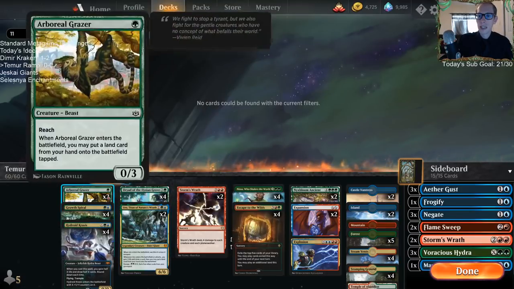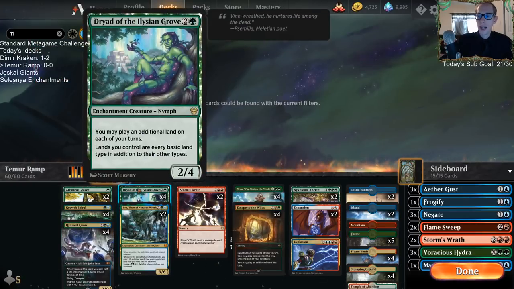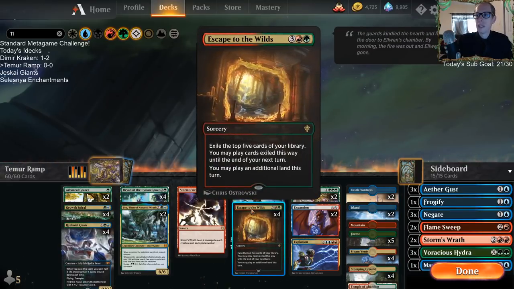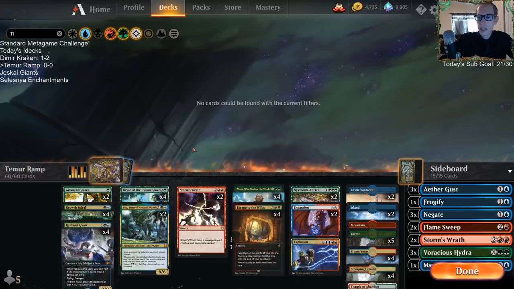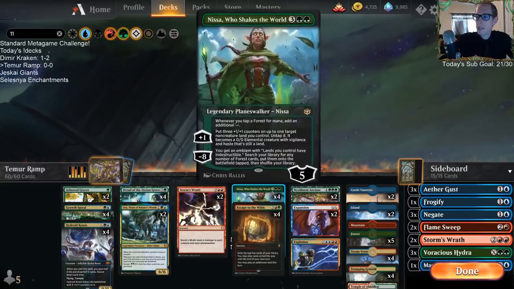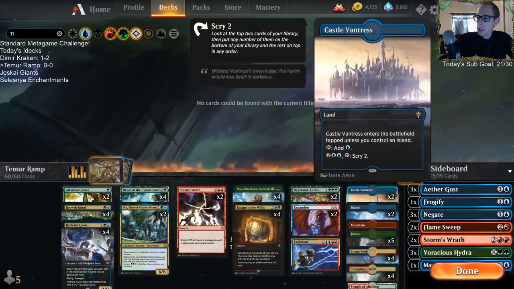And, you know, we just want as many lands as possible, because we can play extra lands with Grazer, Spiral, Uro, Dryad. So obviously we run out of lands from hand, but that's what Escape to the Wilds lets us do: dig five and just play a bunch of extra lands there also. And yeah, that's all we do, is we just play tons and tons of extra lands, get lots of lands in play. You know, we can kind of combo kill people with playing Nyx Bloom Ancient and then having tons and tons of mana. So yeah, that's what our deck's all about. Let's give it a try.